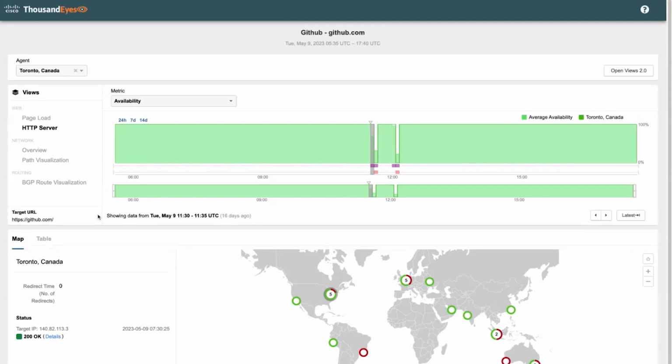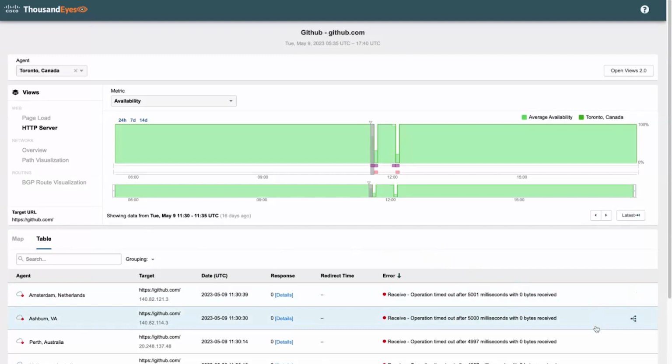So even though you could get there from the network side, you can see from this view now we're starting to see some disruptions. So agents are not being able to load the specific page, or they're not getting HTTP responses back. If I go to the table view, we start seeing those timeouts that were occurring. So that's how this manifested itself. Not so much a network outage, but since the different components weren't responding to requests properly, that's what we're seeing within this share link.